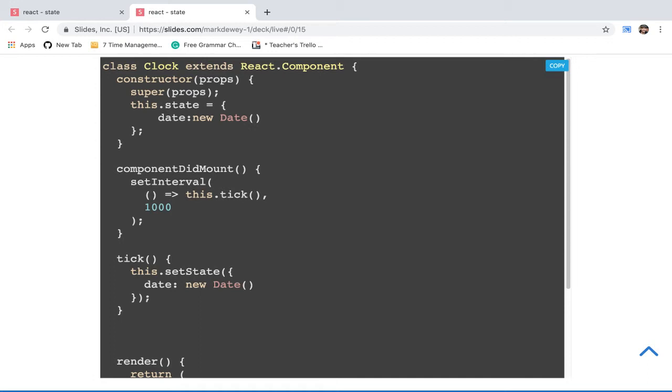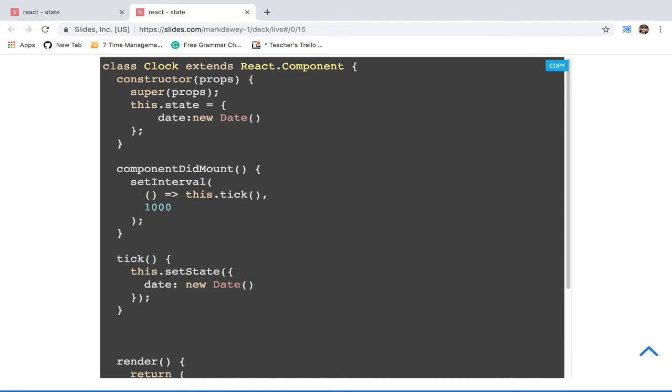So we have a clock. Whenever we create the new clock, we initialize it to right now. That's where we're setting our state. And we use state here because this is data that we're going to be generating. And by we, I mean the clock component. It's going to be in charge of that, and it's going to be changing over time, because, of course, clocks tick forward in time.